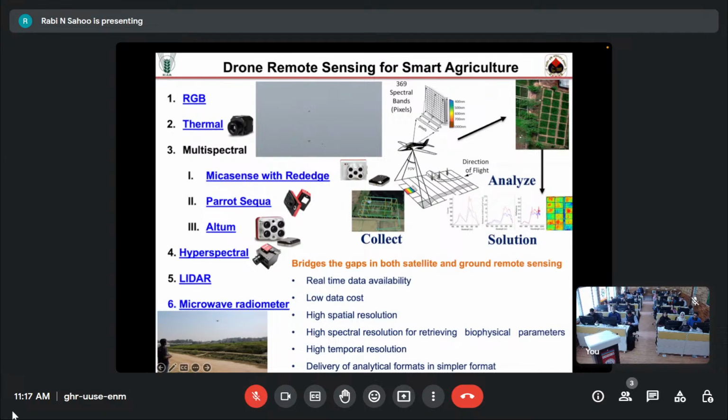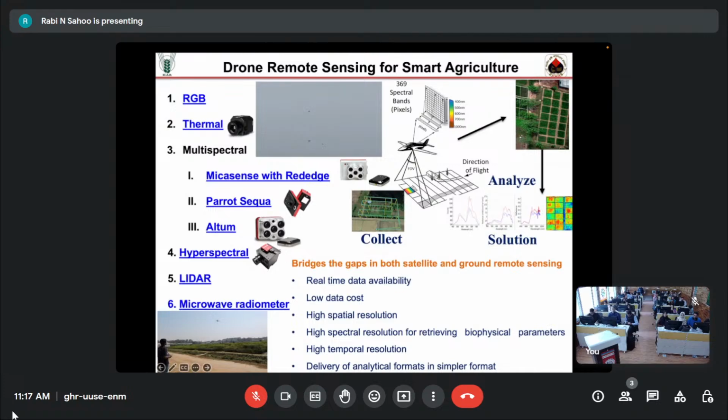That's the capability. Again, coming back to the spectral data, you can play with the multispectral, you can play with the thermal, you can play with the hyperspectral as you like. So here, nothing is fixed. You bring the drone down, put in the thermal sensor you want to fly right now, and take the flight, then bring it down and put on the multispectral, go for flying, then bring it down and put on the hyperspectral, and fly. So as you like. That's the wonderful thing about a drone: it is very subjective with respect to the user requirement, and with respect to the time at which you want to fly.